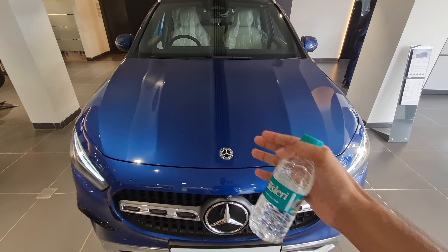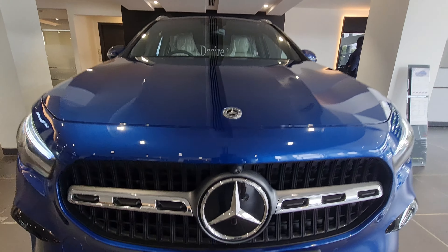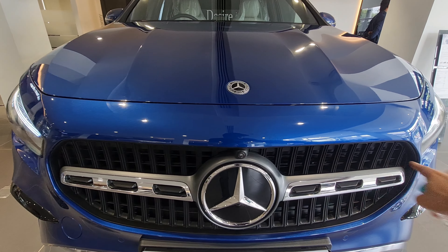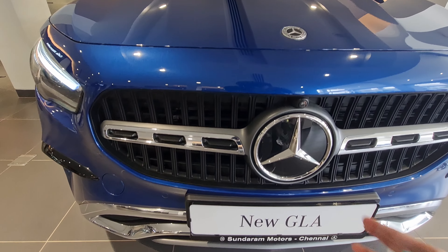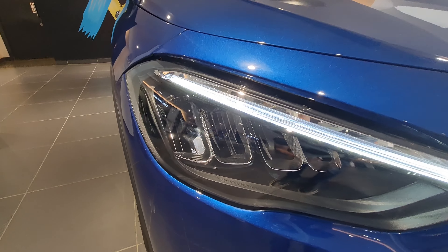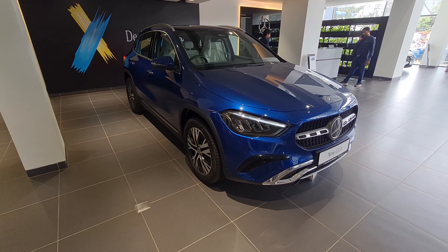This is the Mercedes-Benz GLA facelift. There are mild changes in the variant lineup and the car as well. When you come to the front, you get this bold big Mercedes logo, different slats — black dot slats — and this beautiful elegant grille. You get a 360-degree camera as well, which is a new feature, chrome at the bottom of the front end, and front parking sensors. The LED high-performance lights with DRL look great — it has that bold crossover look.